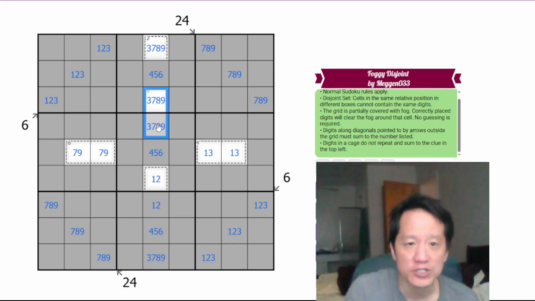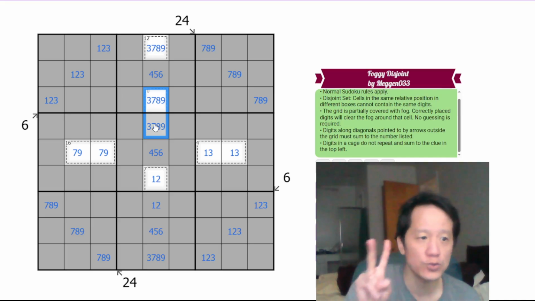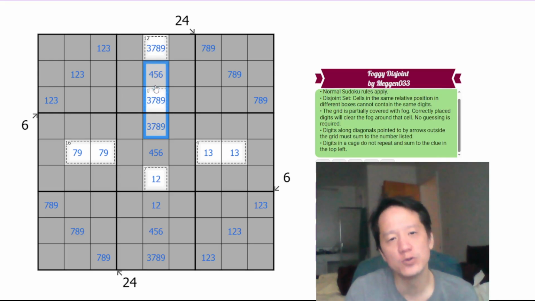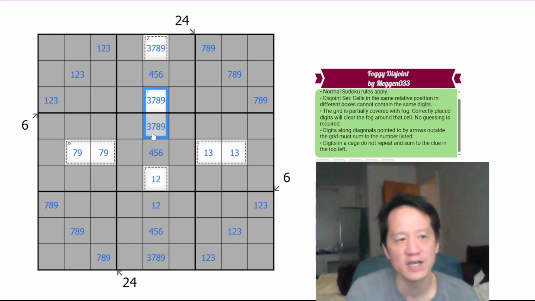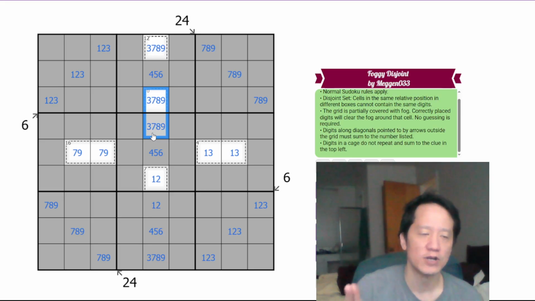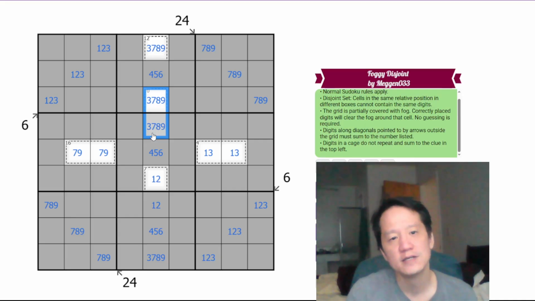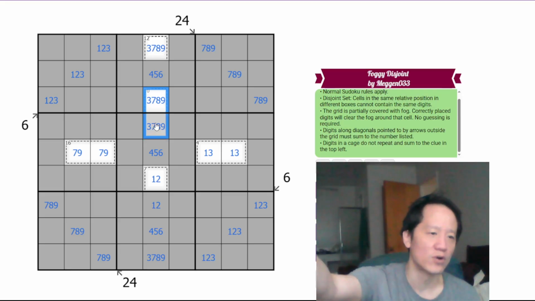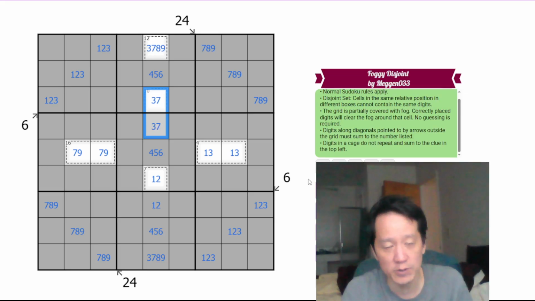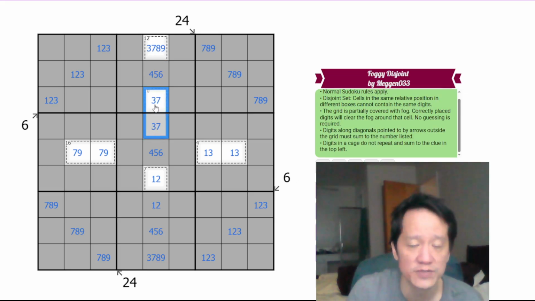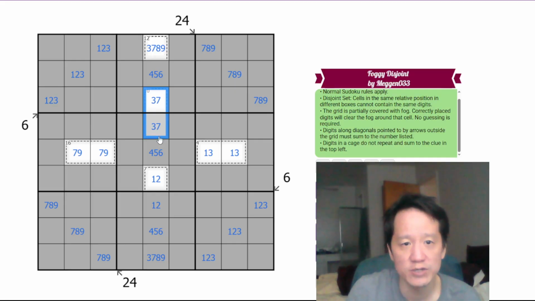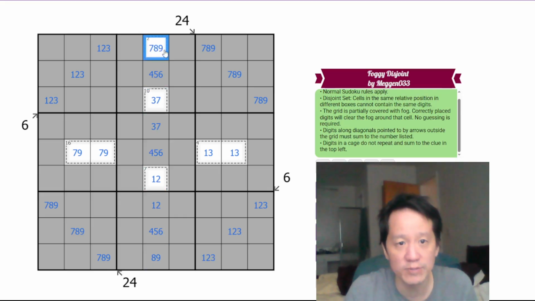Well, out of these 2 digits, what possible combination can ever add up to 10 with 2 or more digits? Well, the only possible combination that's left is 3 and 7 with 2 unique digits adding up to 10, right? If you have any other combination, you're never going to get 10 or less, right? So it's always going to be 11 or more if you get any other combination. So this must specifically be 3, 7, and these 2 digits must specifically add up to 10. So that eliminates 3 and 7 from the rest of column 5. So this can't be 3 or 7. This can't be 3 or 7.